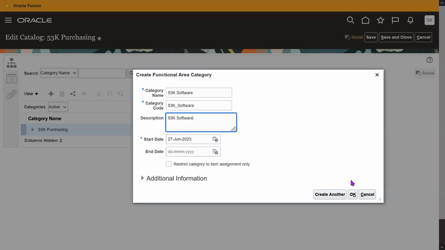Enter the description. I would like to create one more. Stationery related items I buy. Stationery. And I'm creating one more called housekeeping. Or hardware.